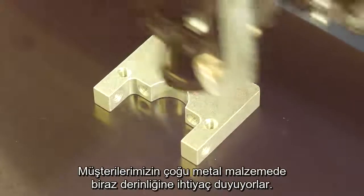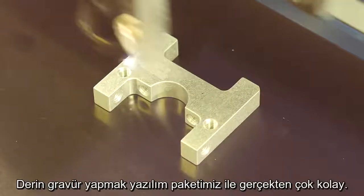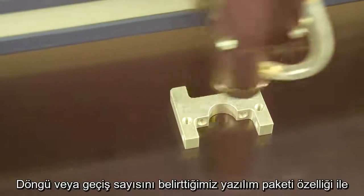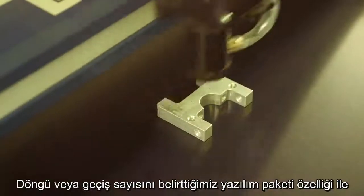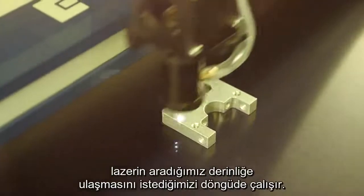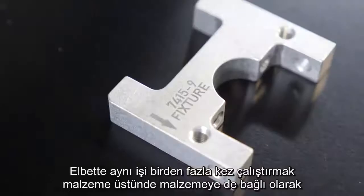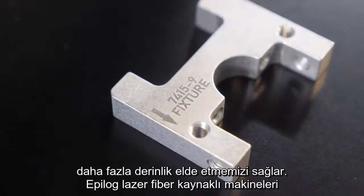Many of our customers require depth into the metal component that they're engraving. It's really easy to set that up in the software suite, where we specify the number of cycles or passes that we want the laser to do to achieve the depth that we're looking for. Of course, running a job multiple passes will produce more depth into the material.